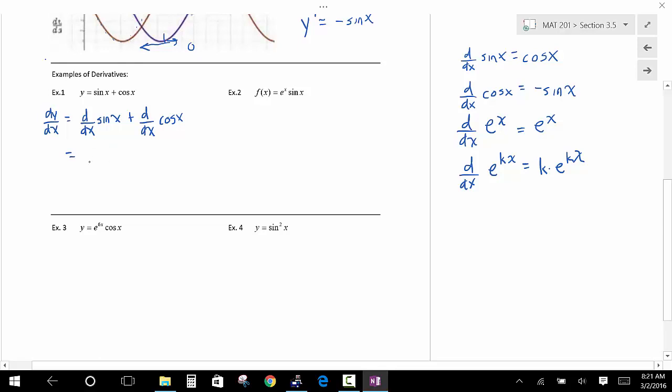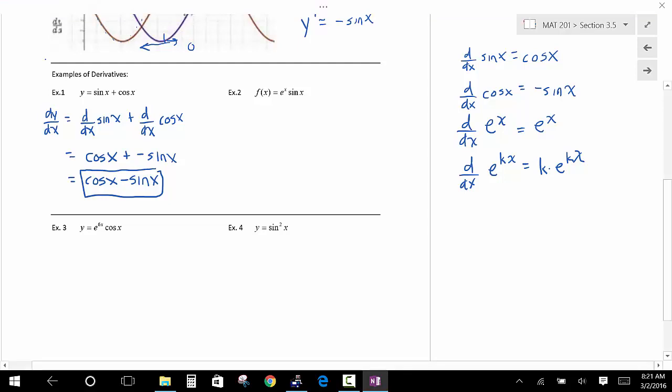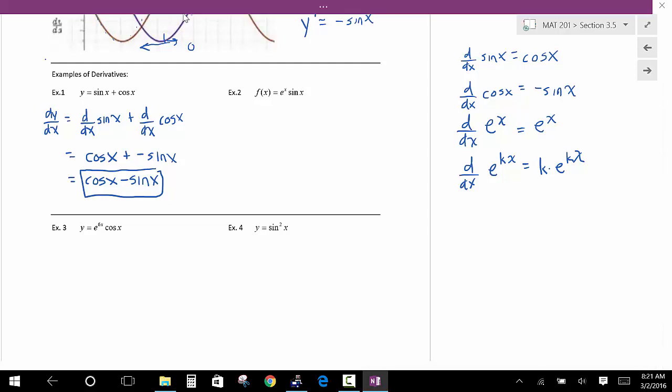All right, so the derivative of the sine, what was that? Cosine. What was the derivative of the cosine? Negative sine. Okay. So then just write this answer as cosine of x minus sine of x. So that would be what your derivative is. That's a real simple one right there. But the idea is if you're doing a derivative of a sum, we know and have learned that you can do the sum of the derivatives.